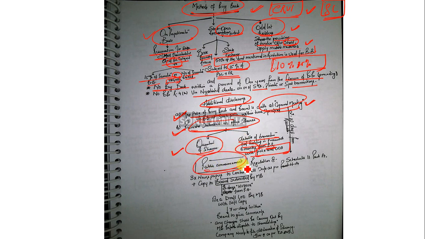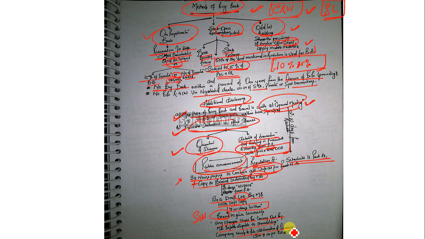Moving further, you have to give a public announcement within 2 days from the resolution, that is regulation 8. It is published in 3 newspapers and contains all information as per Schedule 3 Part A, along with the copy of the board resolution, submitted by the merchant banker within 5 working days from the public announcement. The merchant banker files a draft letter of offer with a soft copy, and within 7 days SEBI gives comments. Changes shall be carried out by the merchant banker before dispatch to the shareholders.